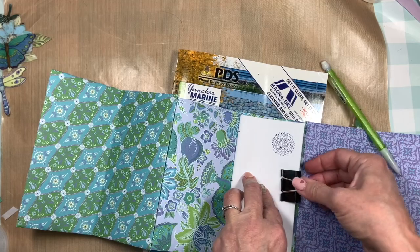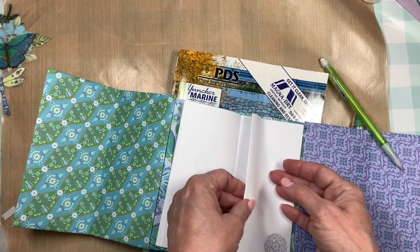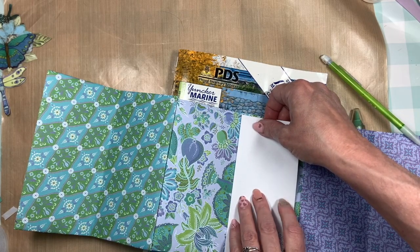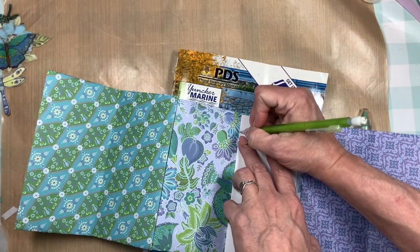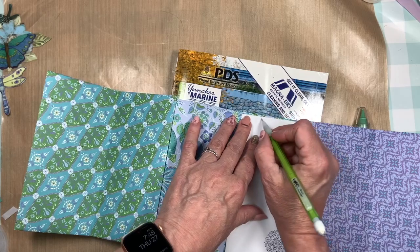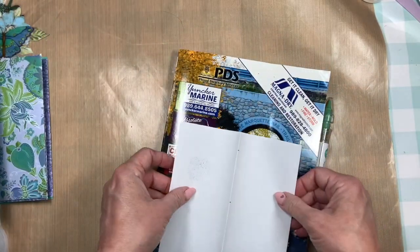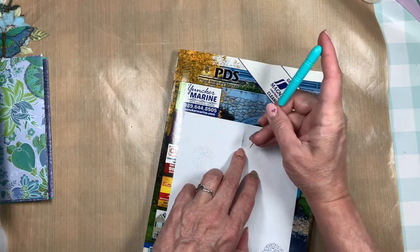But I think what I'll do is grab the centermost sheet, which is this one. Let's mark the centermost sheet. I'm going to put a tiny little T right there, which I can erase, just so I remember that's the top. I can open this up, grab my awl, and poke my holes in there where those marks are.